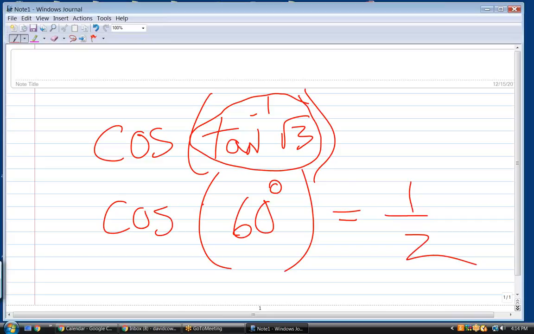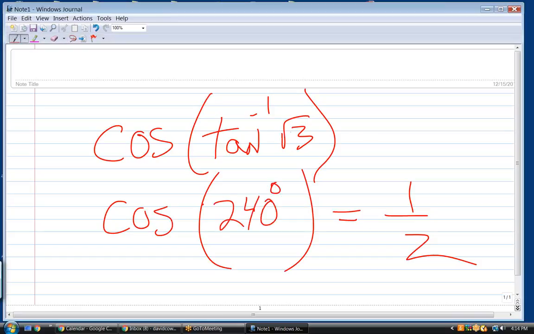It is very important when you're doing these type of problems that you use the principal value. In other words, I would not want to put in 240, since that was 60 degrees. That would actually be a legitimate answer to that. But notice that if I use 240, now I get minus 1/2 for the cosine. So which answer you use is important. I don't want to use the third quadrant answer here. That's not the principal value. The principal value is the first quadrant answer.